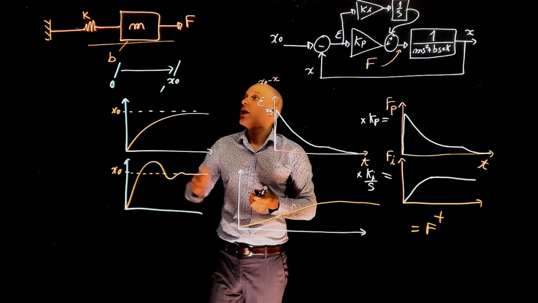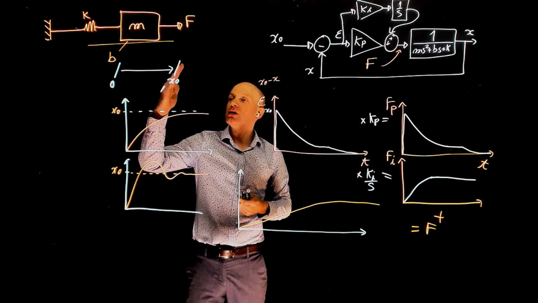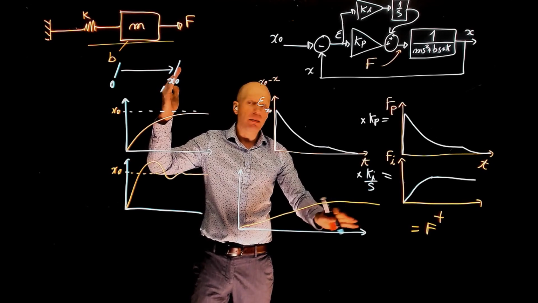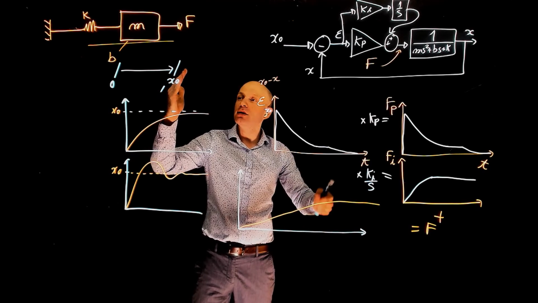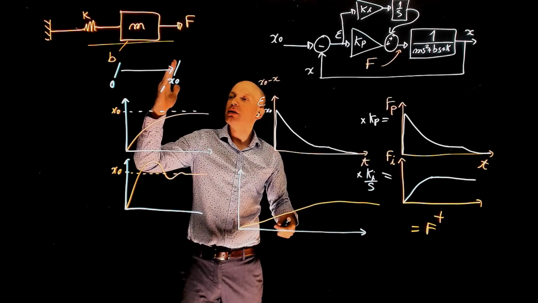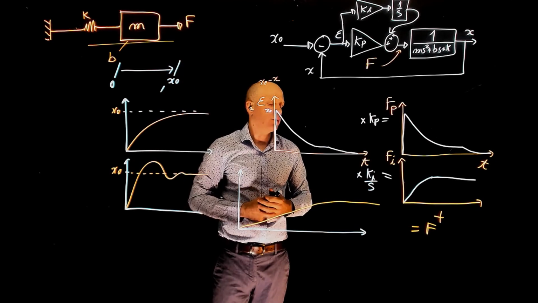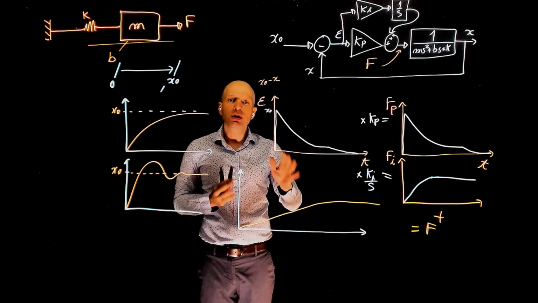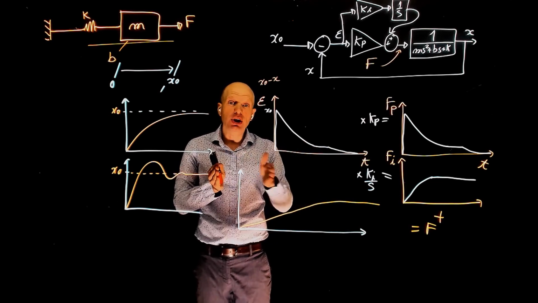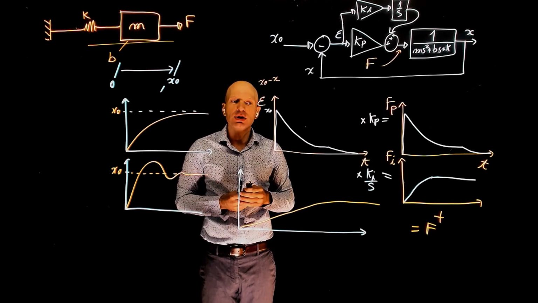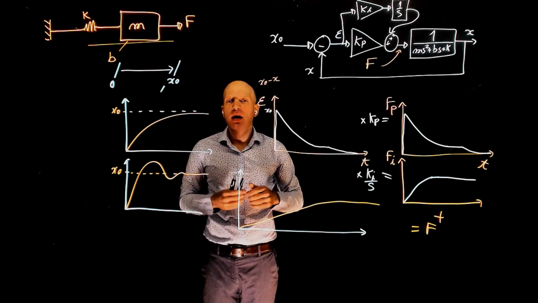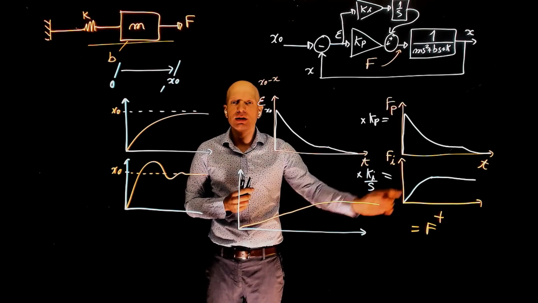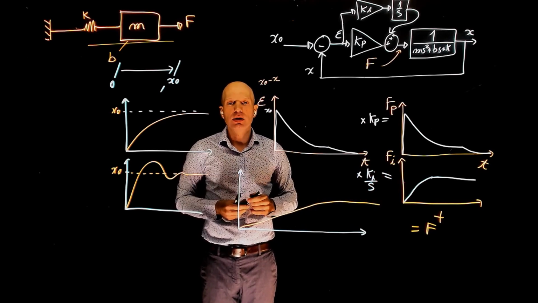So what we could see is the mass moving fast towards x0, stopping just before x0, and then the integral gain, still working in the background, slowly building up that integration error, and then slowly making the mass move towards x0 and settle at x0. This is exactly what we're going to see in the video that will follow. We'll apply this to a linear cart, and you'll see that the mass will initially jump and then slowly move towards its destination. That is because the integral gain is too low, and we set it too low on purpose so that you can see the effect of this integration building up and eliminating the steady state error slowly.